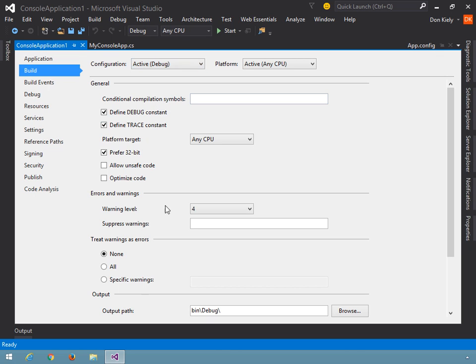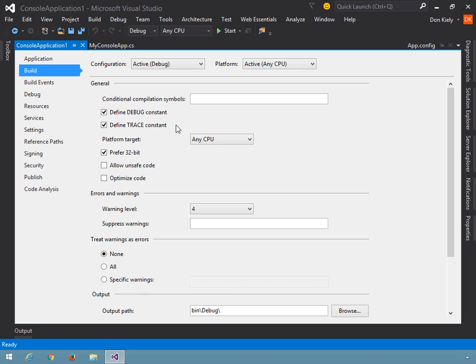Okay, and right there I can make any changes, and this will configure the build for this project for the debug configuration. And I can select release and make changes to that configuration as well. A couple of things that you probably want to have different between the debug and release version is whether or not you define these debug constants and define a trace constant. Because you can test to see if those constants are set in the code and actually execute code differently based on whether this is a debug or release build.